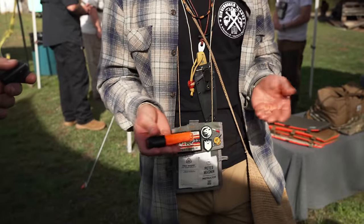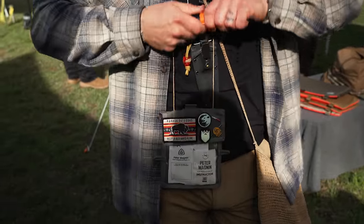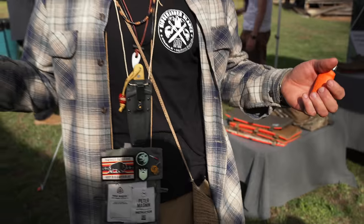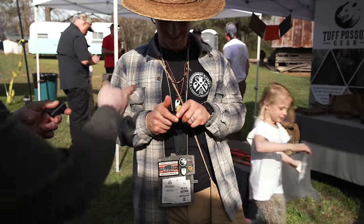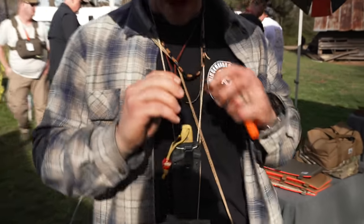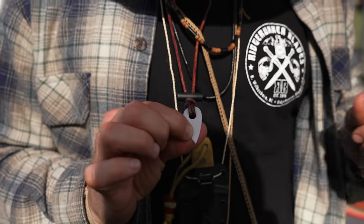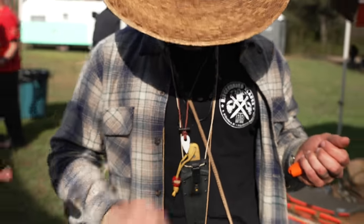The other thing I just want to talk about is the Exotac Bic lighter. With this lighter and this knife, I feel like I can survive anywhere. Nice. And you also have the Spark. Oh, yeah, absolutely. Wazoo survival gear, their Spark necklace. Yeah, those are circulating quite a bit around here today.